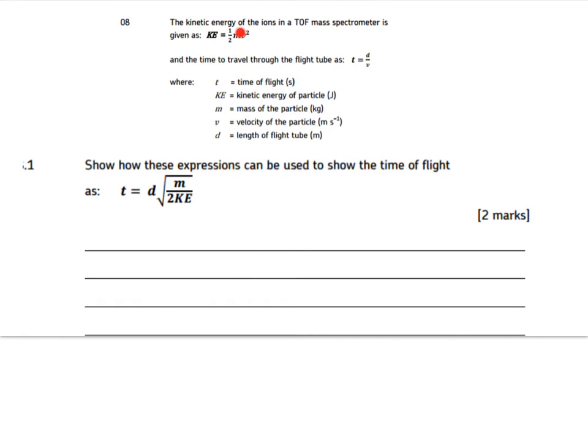So what we need to do is see what the common thing is about these two equations. So this one's got t and d. This one hasn't got t and d. That's not common. This one's got v and this one's got v. So there's our common thing. So if we make v the subject for this one, we can then put it into this equation. And we can have t equals d over whatever this equals, so we can basically remove v. See, there's no v in here. So first we need to make v the subject here.